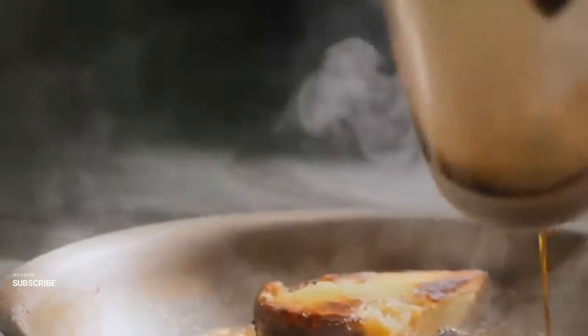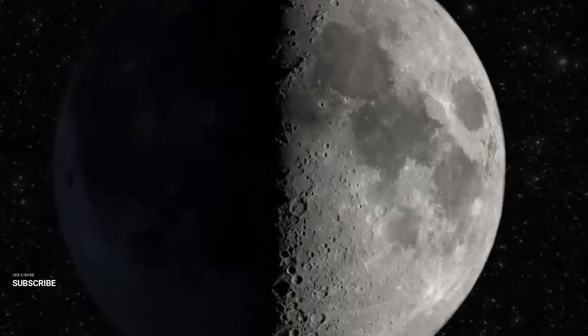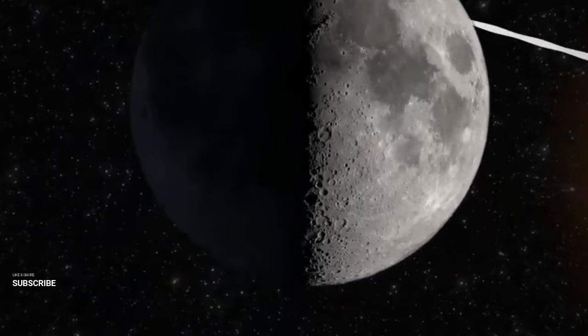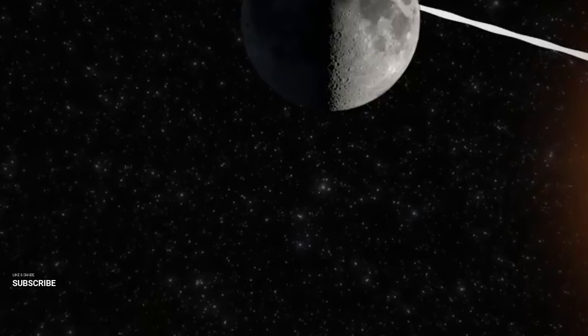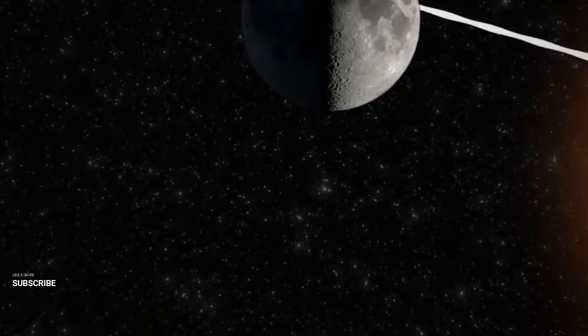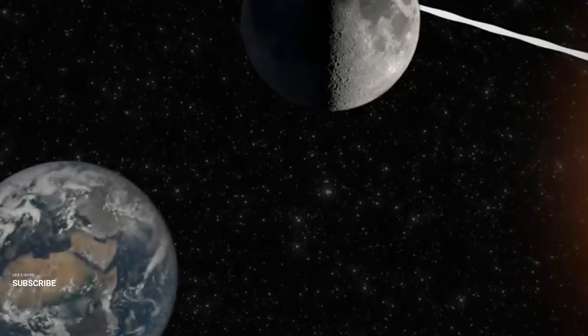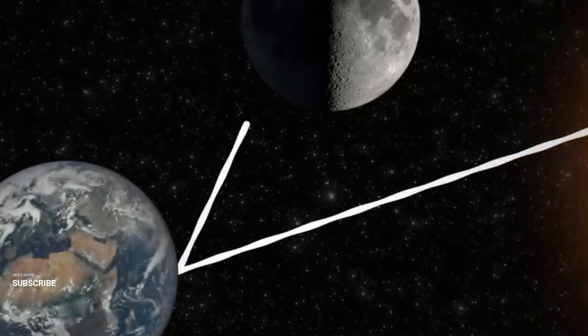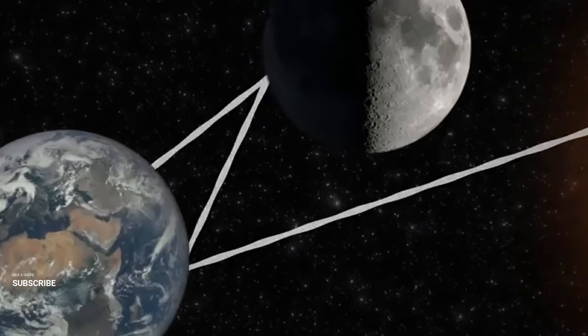The phenomenon becomes even more fascinating when we observe a half moon. The darkened half is faintly illuminated by a softer light—earth shine. This is sunlight that has bounced off the Earth, traveled to the moon, and reflected back to us. In observing earth shine, we are gazing into a vast celestial mirror, catching a glimpse of our planet as it was just over two and a half seconds ago.